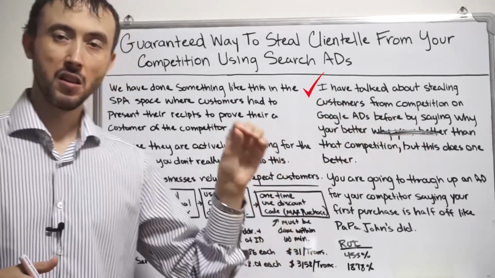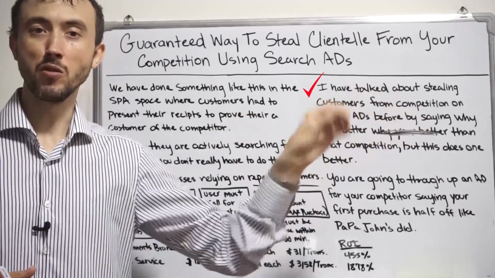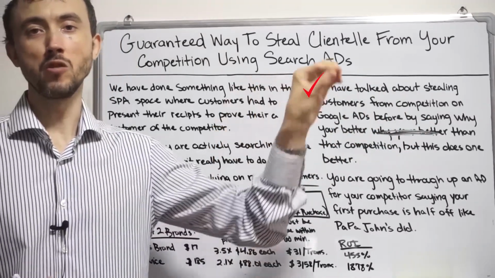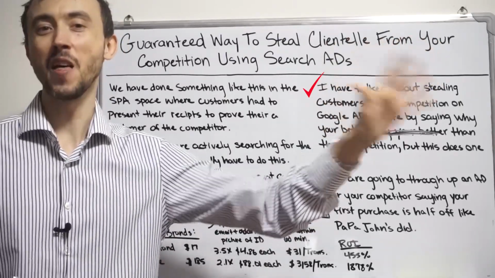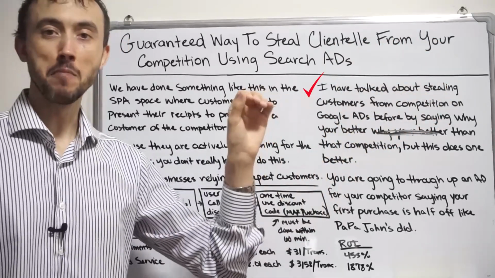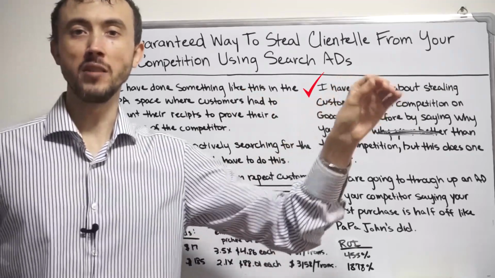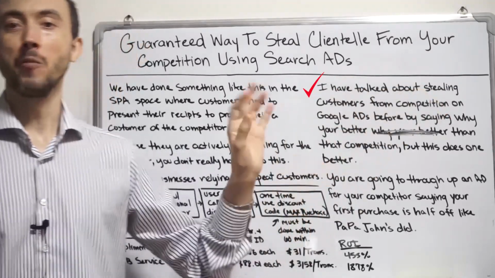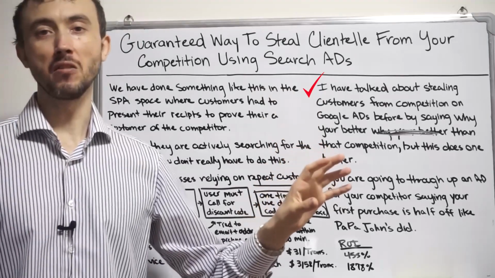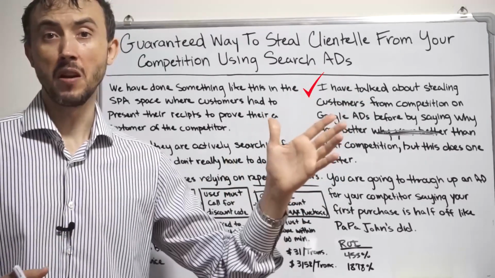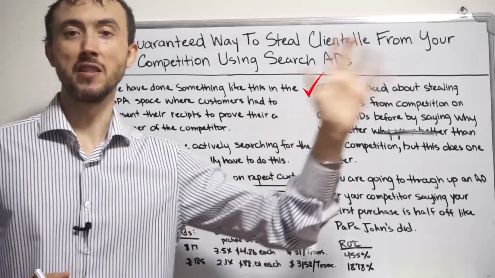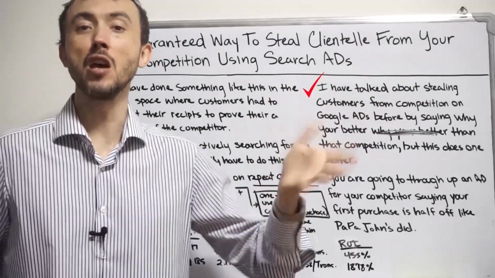If somebody's searching for Jones's drill bits on Google, we'll say, without literally saying that Jones's drill bits basically suck, Mark's drill bits are twice as strong for half the price. And when somebody sees that, obviously it's going to pique their interest. What most people will try to do in that situation is just have their ad show up saying Mark's drill bits, and that's it. That's really lame, and that generally won't even work.